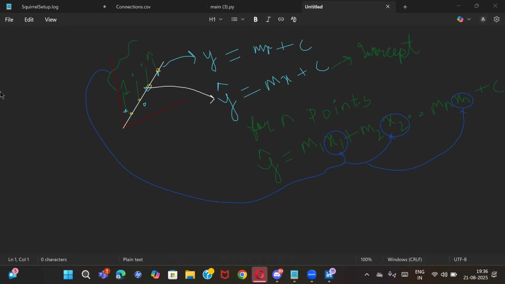And if we write it according to the hypothesis, because whenever we are creating an ML model, the most important thing is that we split our data into train and test. We train our data, and this train data goes into the hypothesis. So basically this will be my hypothesis.